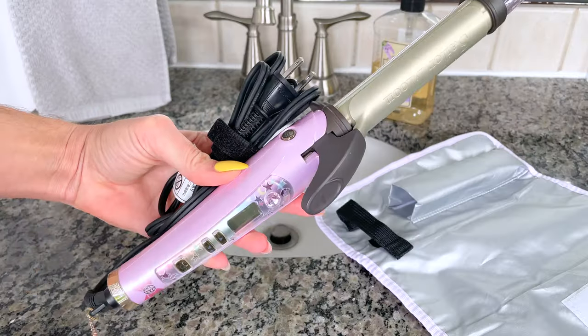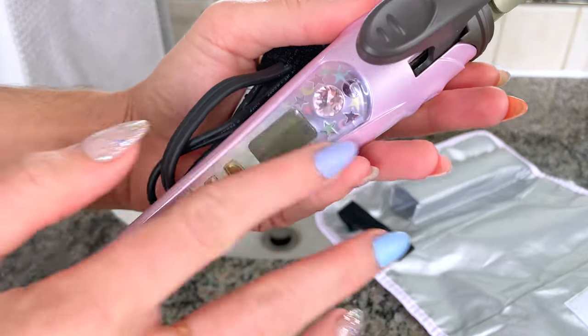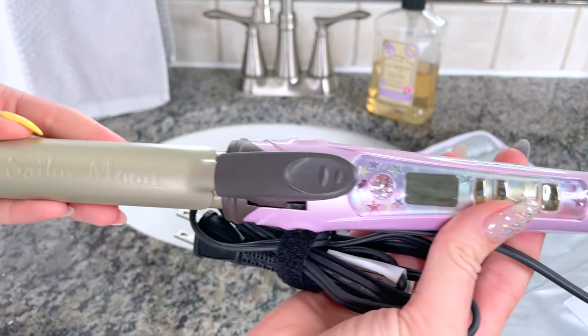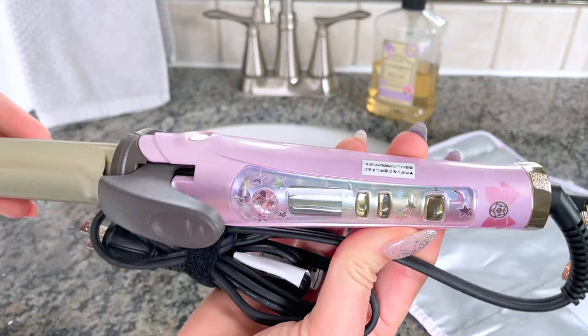So here's the iron. It's designed very lovely. I love how it looks, I love how it feels. It feels so premium in terms of the material and quality holding it in your hands. I have no complaints on how the iron looks and feels. It's very solid. Love that about it.